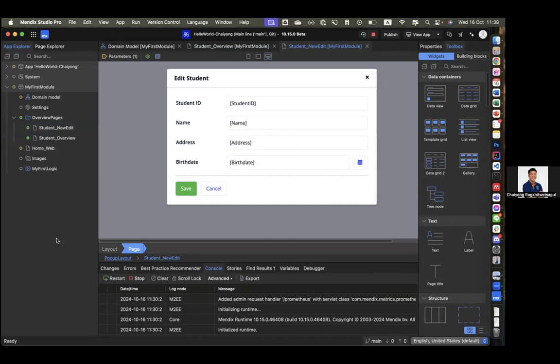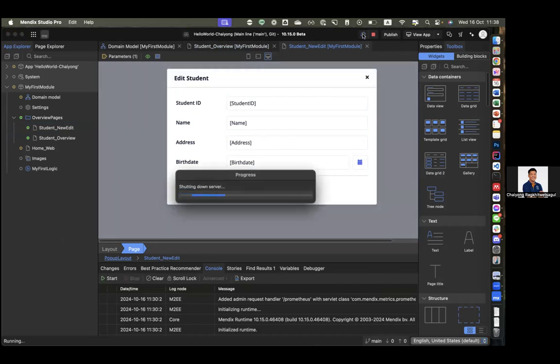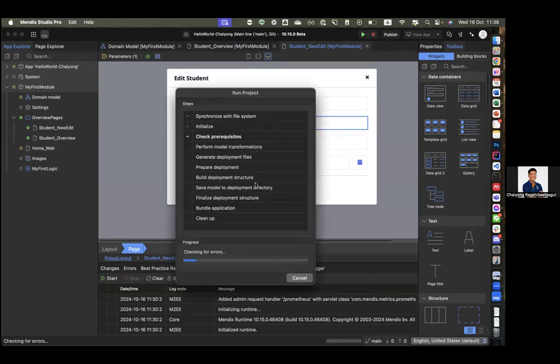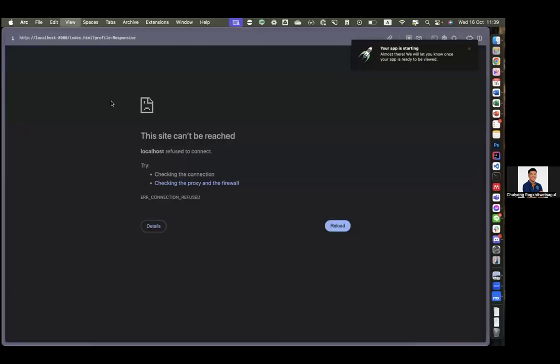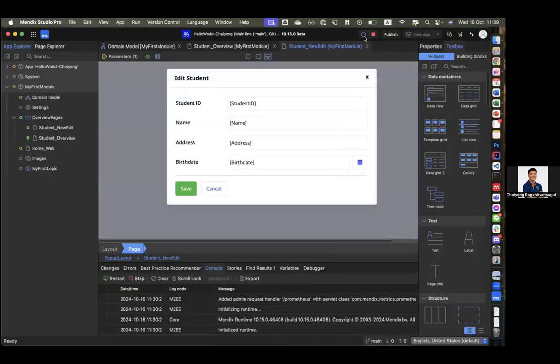For now, we have created the new pages, but there is no way to access them, okay? So if you run it, you would see. I try to run it again. One of the bad things is that it's pretty slow to run. Save model, build application, and so on. If you go to your application, why doesn't it work? Oh, it's still running, okay.